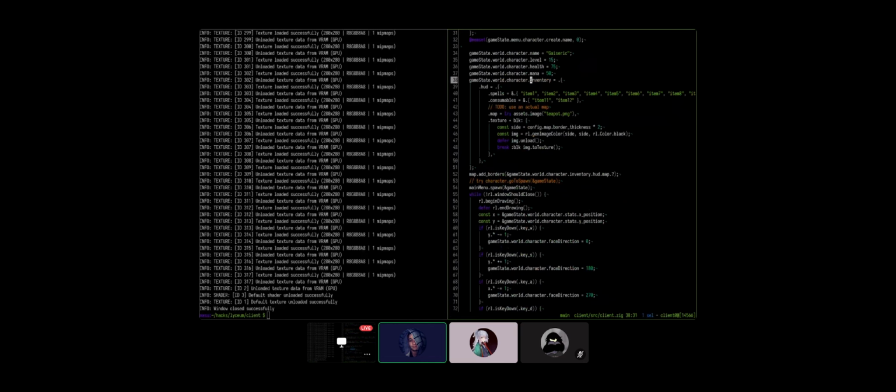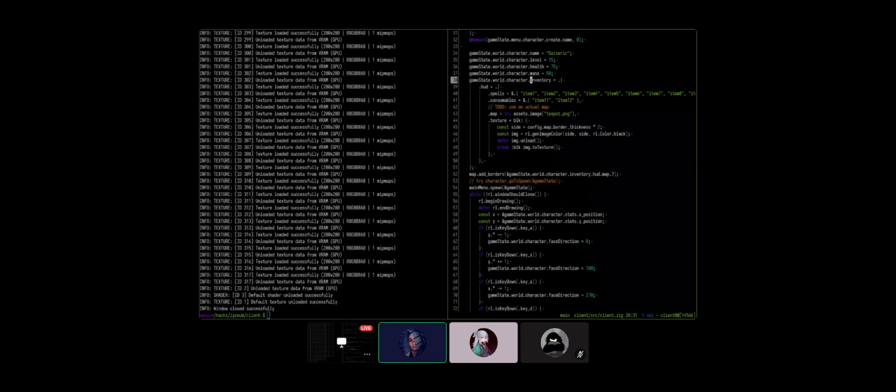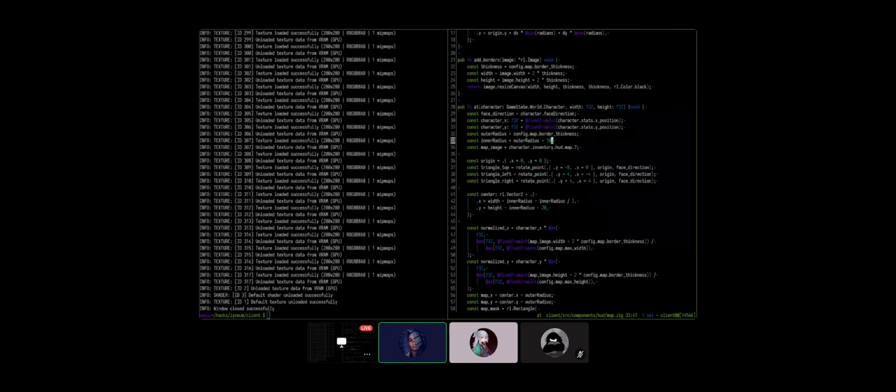Okay, now go to the map.zig and let's change the toTexture that we are doing there to an update and see what happens if we do so.